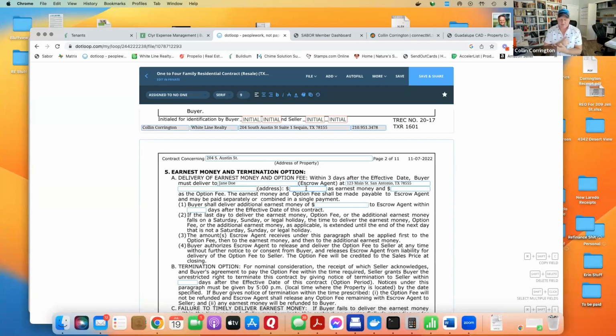But this is a traditional transaction. We're going to do 1% earnest money. Does anybody know what 1% of $1 million is? 10 grand. Okay. So I'm putting down 1% typically. Again, guys, it's all negotiable. That's why it's a blank. It's not fixed. Then the second question: I'm putting down $10,000 as earnest money, and how much money am I putting as an option fee?